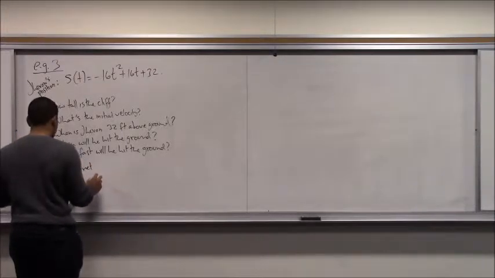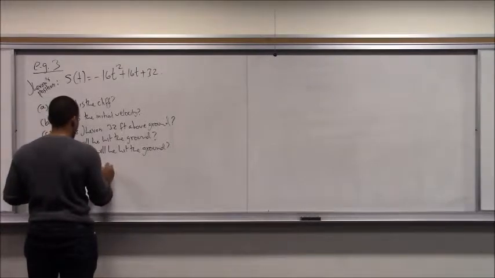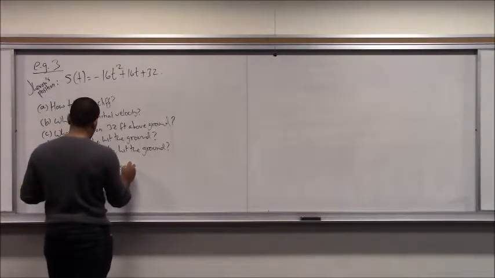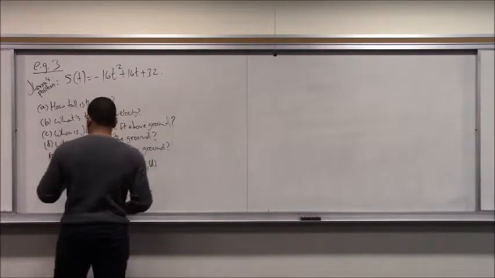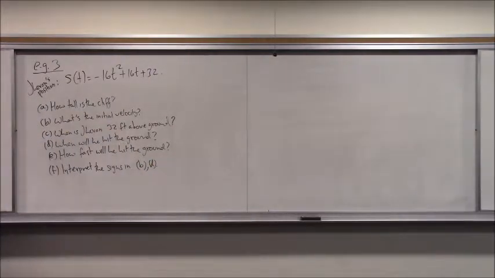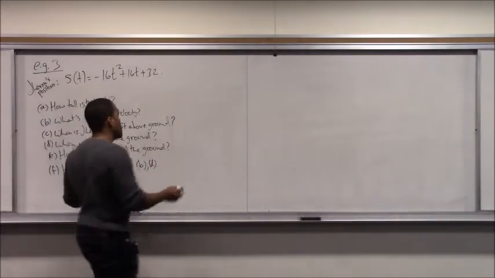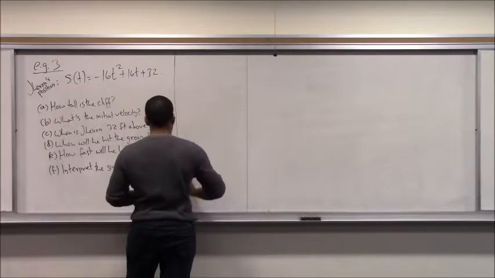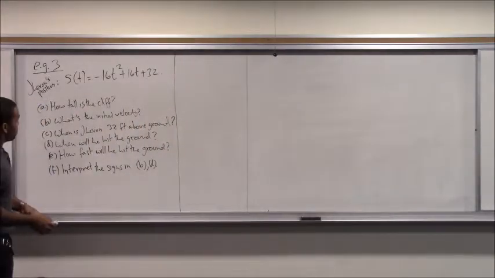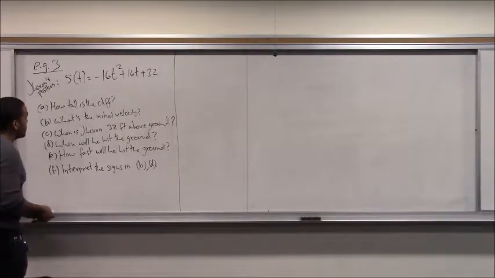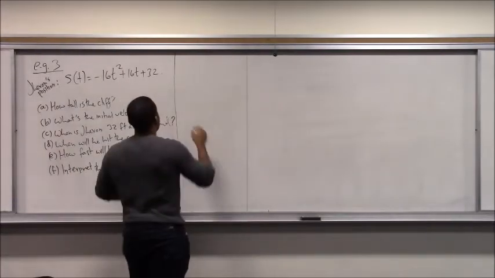This is another interpretation. Interpret the signs. And again, the interpretation is just so that you don't get confused by word problems. You actually know what they mean. So they could ask you a certain word problem in a specific way, and they might be referring to something specific. You need to know what you're talking about. Okay? So that's the position function.